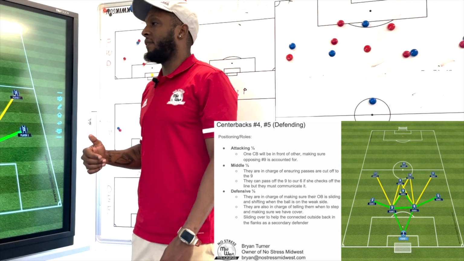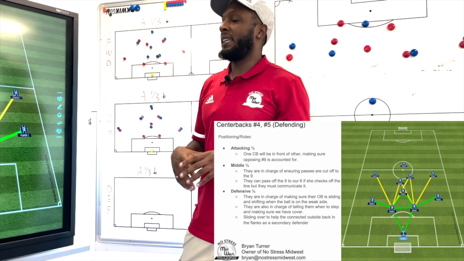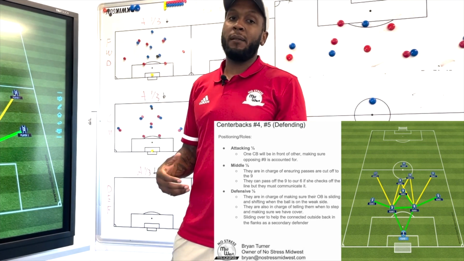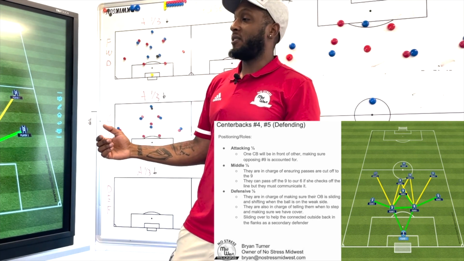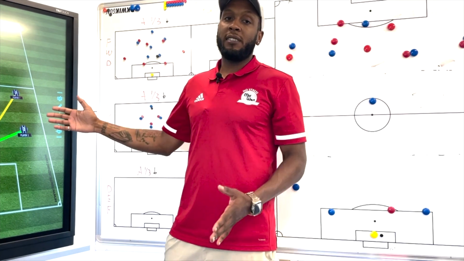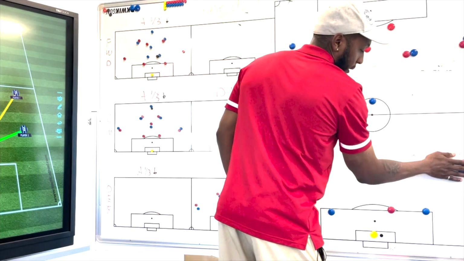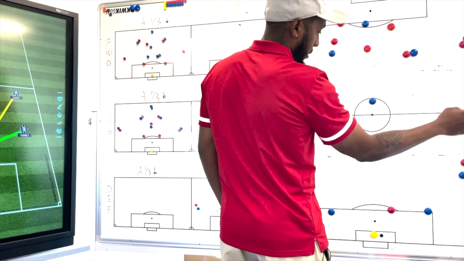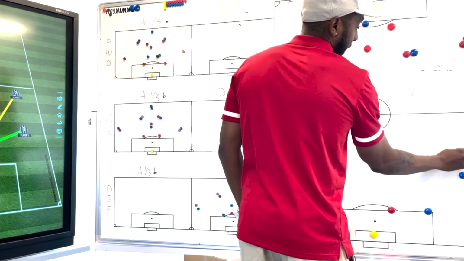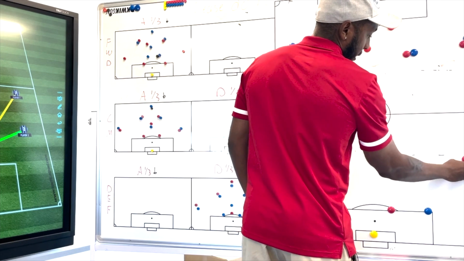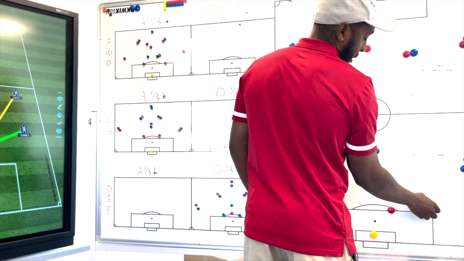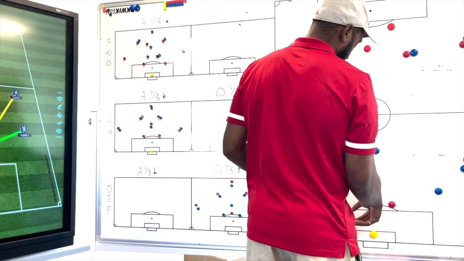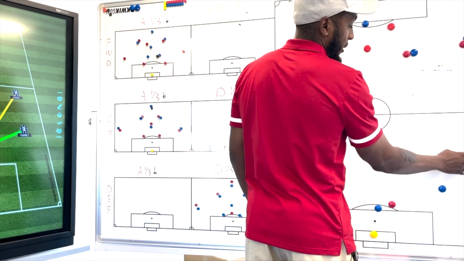And then in that defensive third, once we get back there, making sure the outside backs are shifting with us, making sure that the 6 is back and marking the next biggest threat after that 9, and just sliding over to help any of your outside backs if the ball gets played out and our outside backs are in a 1v1, sliding over to serve as a secondary defender and help out if we get beat there.